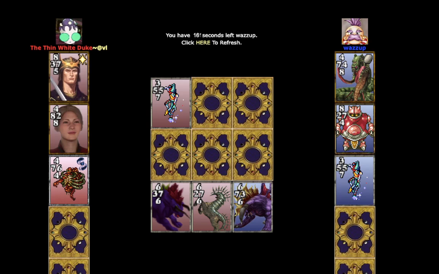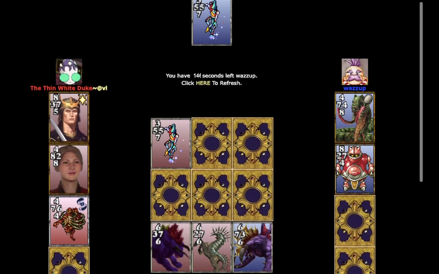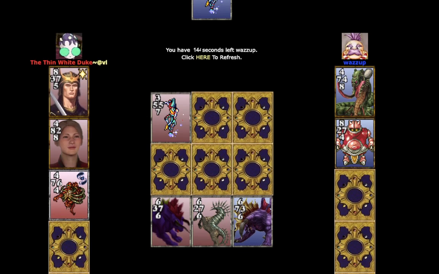Really good example of Deli facing a counter hand, and because he still found that precise early move, he neutralized without too much trouble. Could make just standard moves. Really, really well played by Deli.